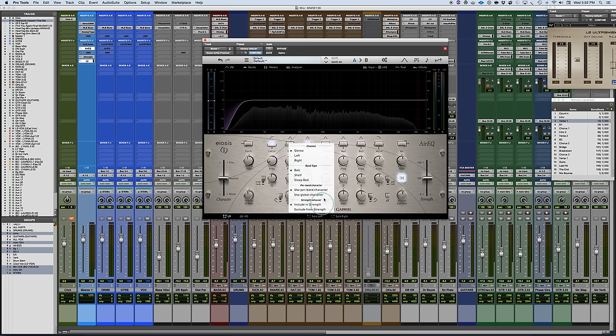Now, there are a couple different band types. There's a bell curve and a shelving EQ, which is available on this particular band. And then there's also what's called a steep bell. Steep bell is a way of working with an EQ that perhaps has a very tight Q, more of a notching kind of characteristic. Whereas if I work with a standard bell curve, it's going to give me something along these lines. So that gives me an additional control. So again, that's sort of right-clicking here.